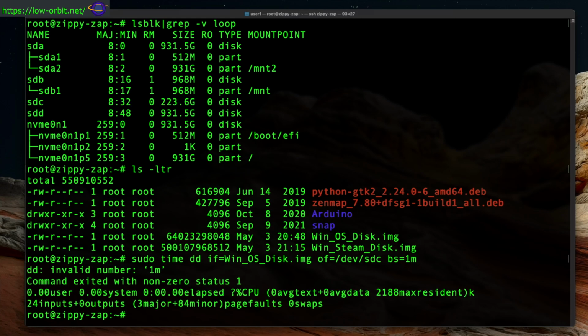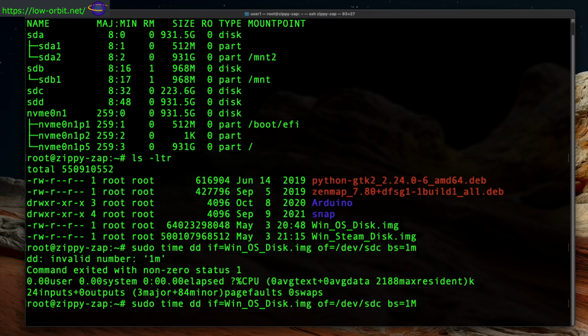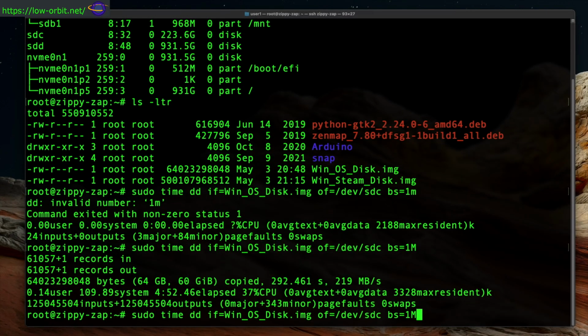All right, so we have an error here. And we needed a capital M. So yeah, if you run this, make sure you specify your megs with a capital M rather than a lowercase. And there we go. Completed.